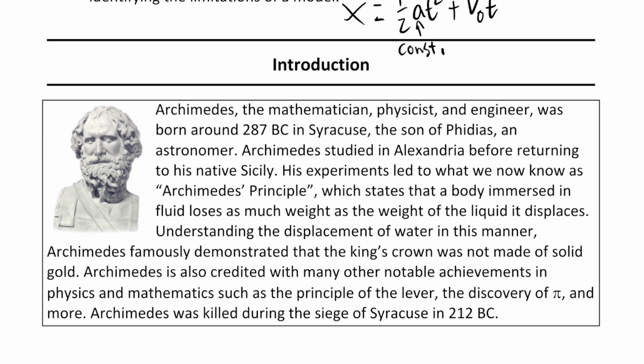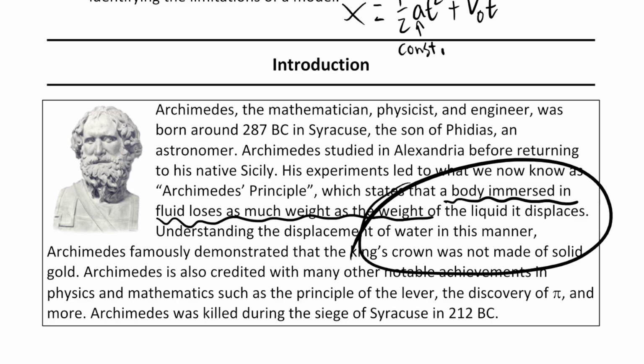And so really quickly, there's this introduction. Feel free to pause and read it. But the most important part is that Archimedes came up with something called Archimedes' principle, which says that if you place some object in some fluid, the object is going to feel a lessening in its weight equal to the weight of the liquid that it's displacing.